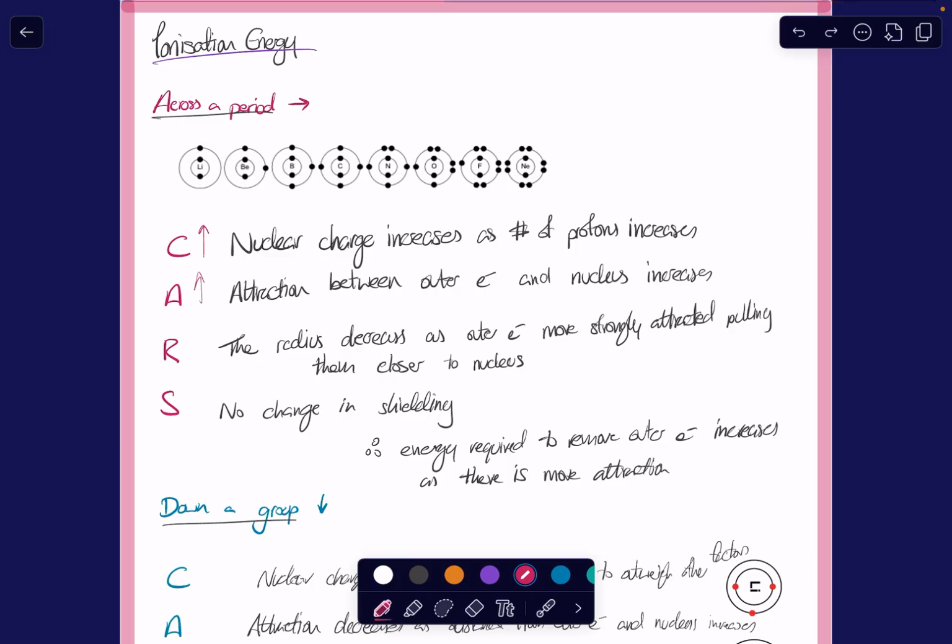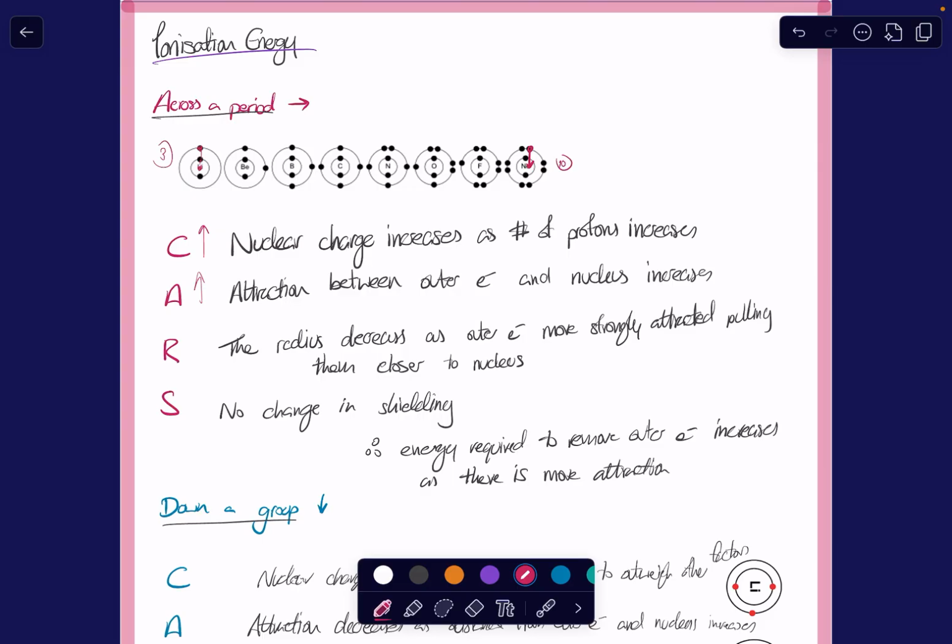If the attraction between this nucleus and this outer electron increases, I'd like you to imagine that this electron is being more strongly pulled in as that charge increases. So over here, I've got 3 protons in there. That was the worst 3 I've ever done in my life. Let's do it again, 3. And over here, I've got 10 protons in this nucleus. As you can see, 10 is far more protons than lithium. So that effective charge is therefore pulling this electron really close to this center.